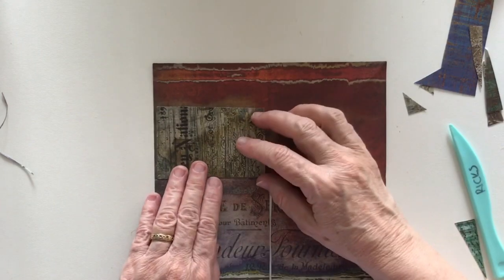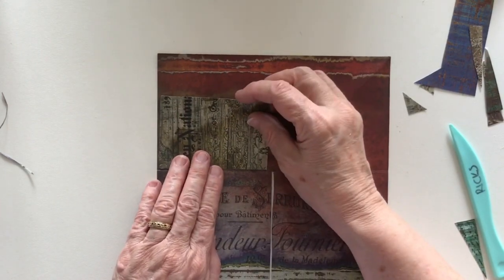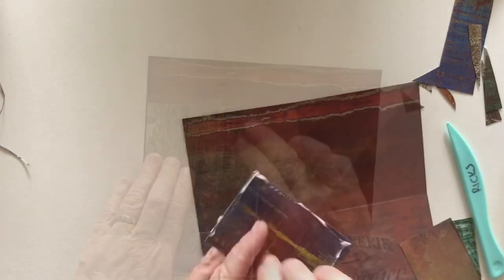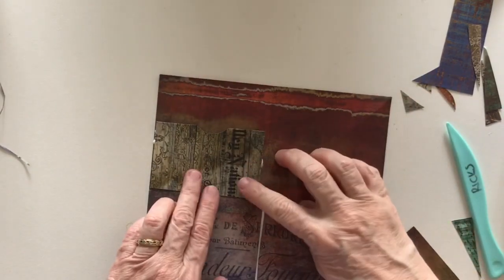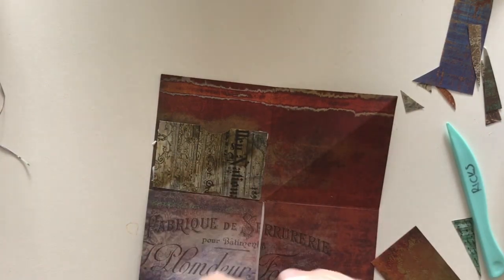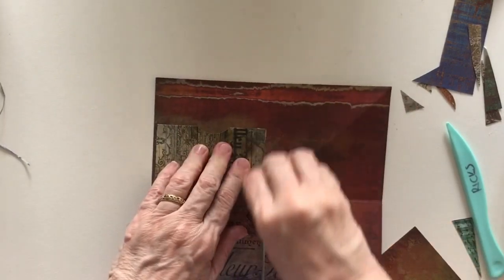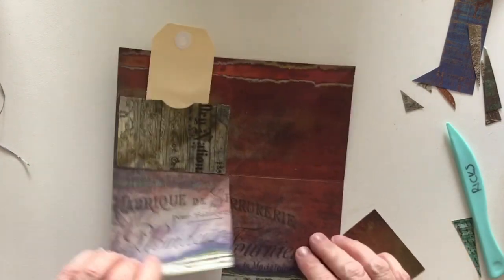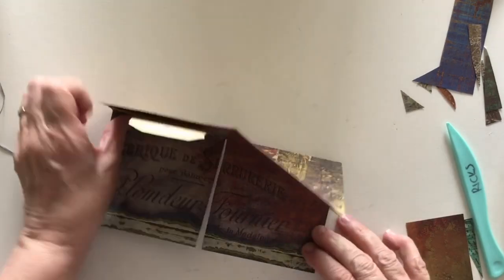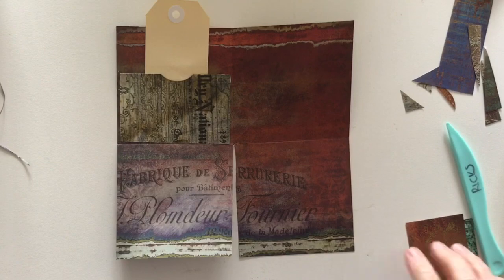Here I found a piece of leftover so I don't have to cut a new piece, and I will make a pocket in here. Alright, so I'm just going to notch this out, just eyeballing it. I'm just putting it in this top left square. And then I've got a smaller tag that will fit in there. So even when it's down and laying flat, you can still have the tag in there. And then you can write on here and here, wherever you want.